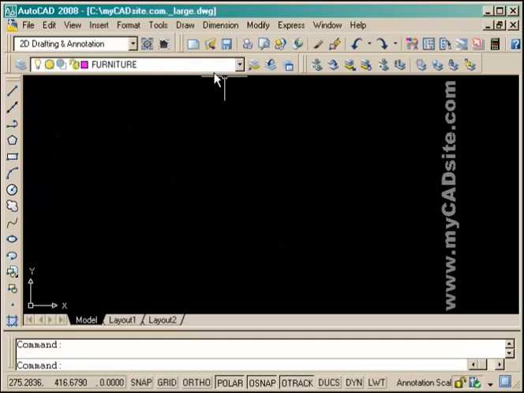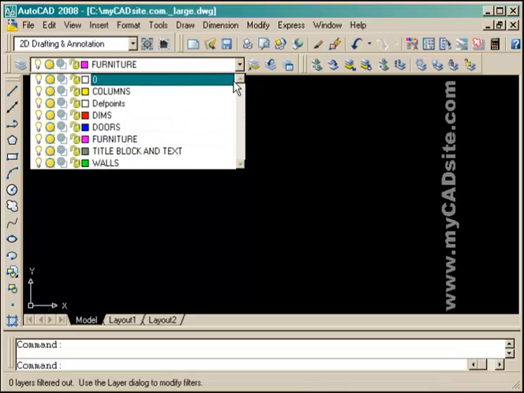Hello and welcome to mycadsite.com. This video is showing how to draw a larger floor plan. This one uses some columns and walls, and then there's some more walls after that, but I'm just going to show you how to get started on it. And it's a long video, about 16 minutes, so sit down, grab a cold one if you like.